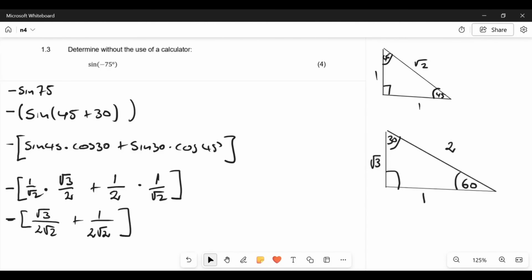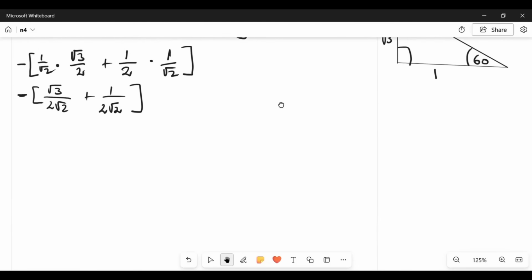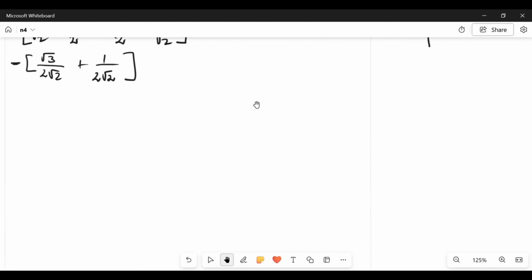There we go. So let me create a little bit of space here so that we can finish our problem here, guys. Right. So if you continue like this, let's not forget that negative is still there. We can say root 3 plus 1. All this is divided by 2 root 2 because both root 3 and 1 are divided by 2 root 2. So we are allowed to do this. Right. So this is what we have. So from here, we can rationalize, guys.